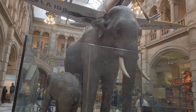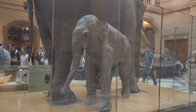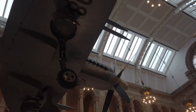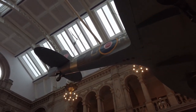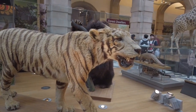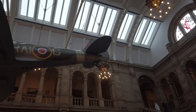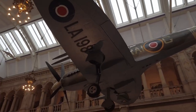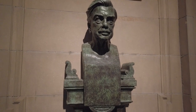One of its unique features is its stunning organ, affectionately known as the Salvation Army organ. This magnificent instrument is a cornerstone of the museum and provides regular recitals, adding a melodious touch to the visitor's appreciation. There's generally, on a Saturday or a Sunday, a recital at 1 p.m. and at 3 p.m. And I think through the course of the week, it's just 3 p.m. It's on for about 20 minutes, half an hour. And to hear this is unbelievable. In fact, I'll let you hear some of that now.